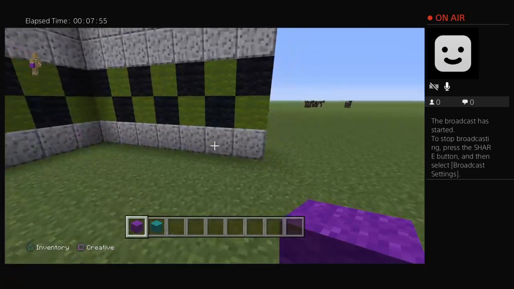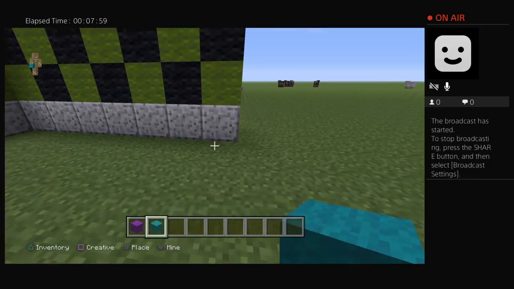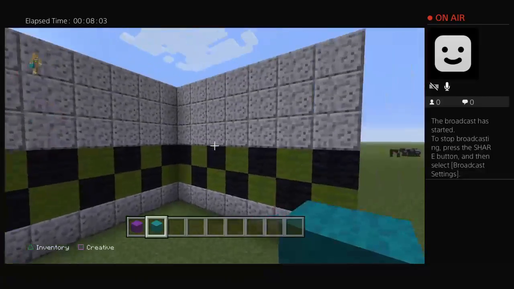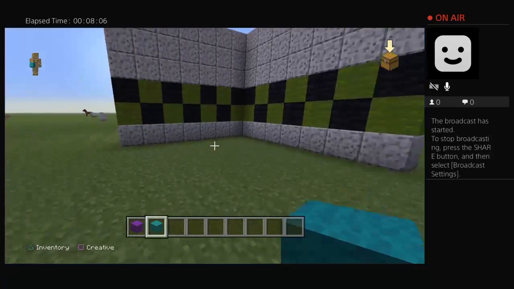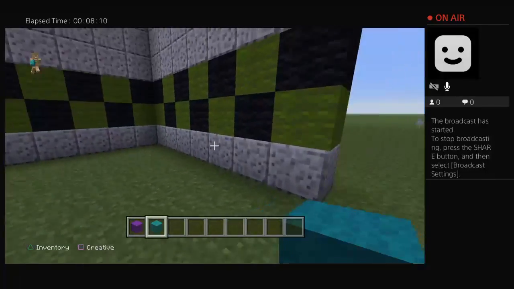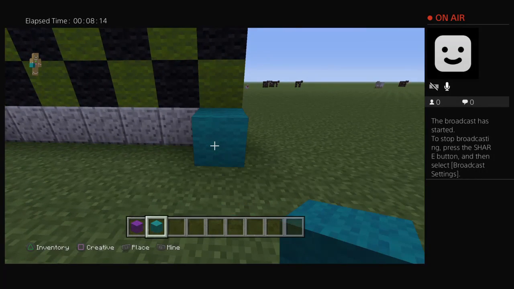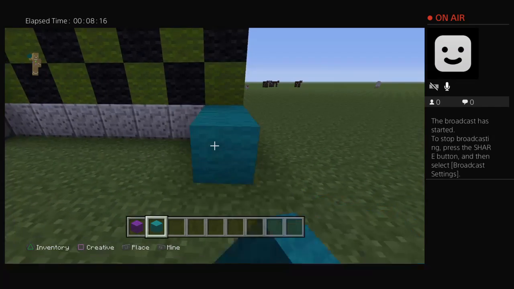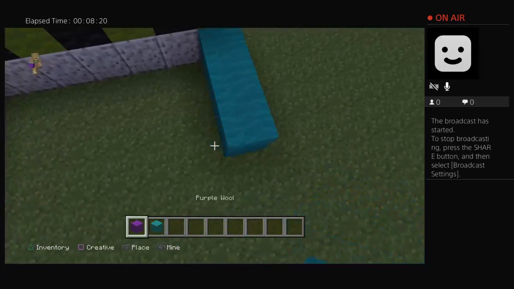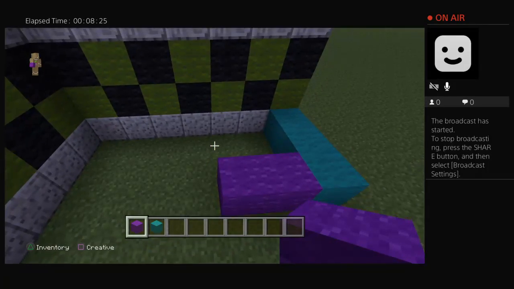So now we're gonna make a present. Okay, so go to the shorter one, the one that has seven. Then place down one side wool, another one, and so it should be three side wool. And then put a purple wool going this way, another one.